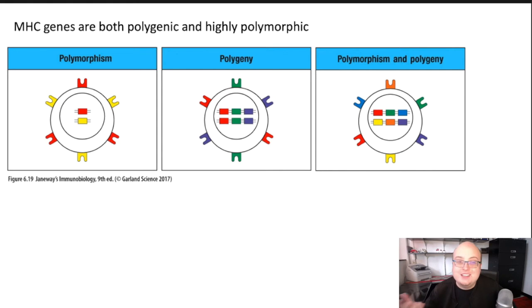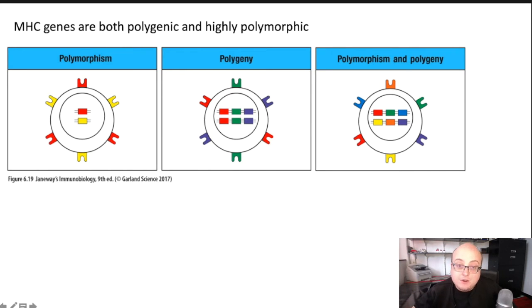For MHC, certainly, there are many polymorphisms. There are, as you'll see, many hundreds and thousands of different versions of each of the MHC genes. For that reason, there's a lot of diversity in the potential MHCs that you might inherit from either parent. The other important idea here is that MHC genes are highly polygenic. So in addition to getting diversity from polymorphisms, we literally encode multiple distinct genes that encode basically the same protein. For example, for MHC class 1, we have 3 different genes, which means we can make 3 different MHC class 1 molecules.